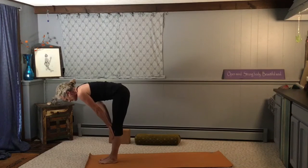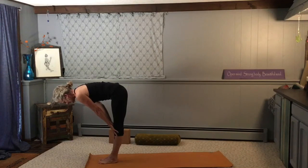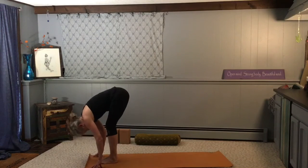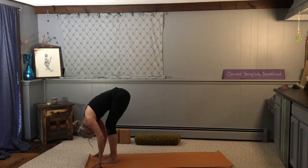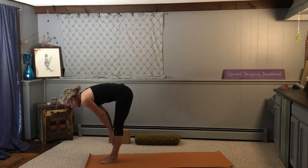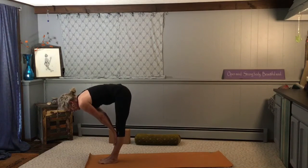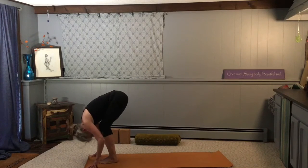Taking it into monkey pose, half lift, flat back, inhale. Back down on the exhale. Half lift, flat back, monkey pose. And back down.